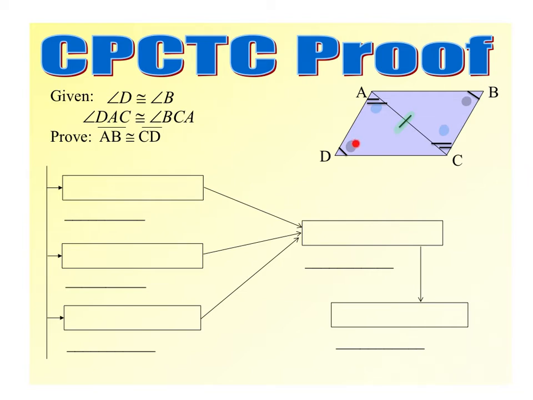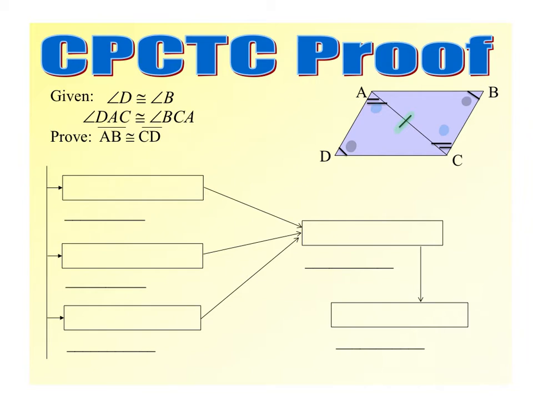So far I have an angle and a side congruent to an angle and a side. So these two triangles are congruent using an angle-side property. Now, they want me to prove that AB is congruent to CD. Do you see how AB is a side of this triangle, and CD is a side of this triangle? After I prove those two triangles congruent, I can say that AB is congruent to DC because of CPCTC, because these are two sides of two triangles that are congruent, so they must be congruent. So that's the proof. Let's go ahead and start writing it.